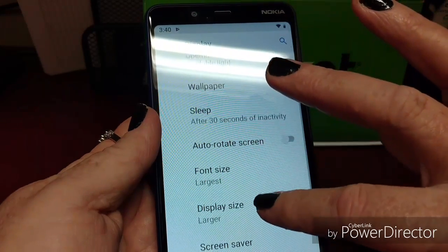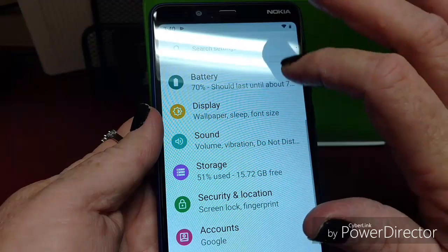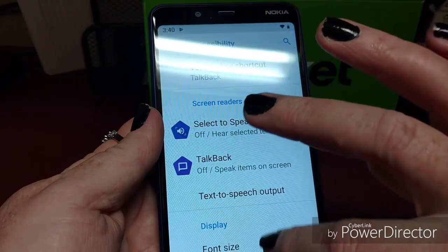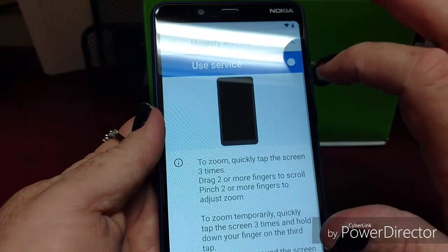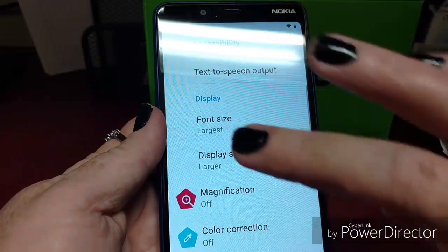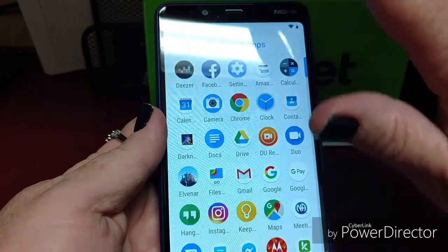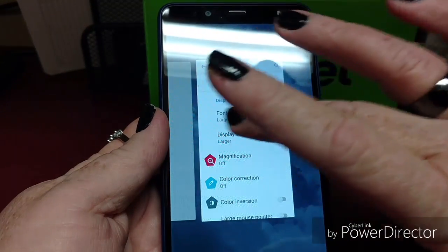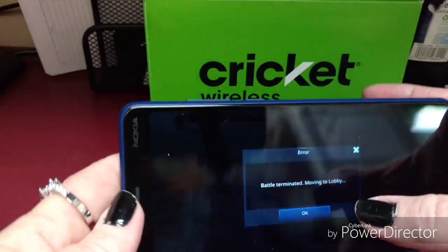What we're looking for is the 3 tap thing. I bet it's here. Yep, right there, magnification. We're going to turn that back off. If you're going to game, turn that off. Keep that in mind. And now watch this. Oh, no, crap. There we go. And we go right back into our game just like that. Just that fast.